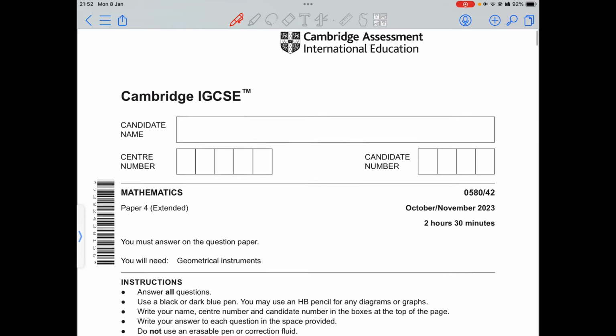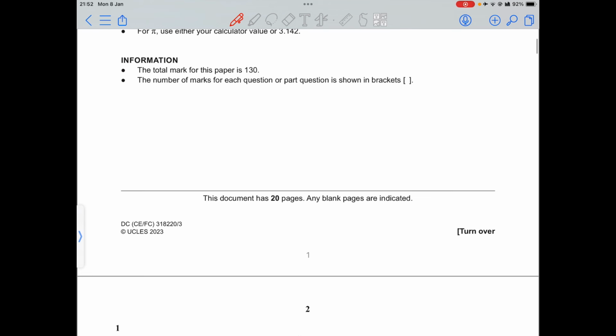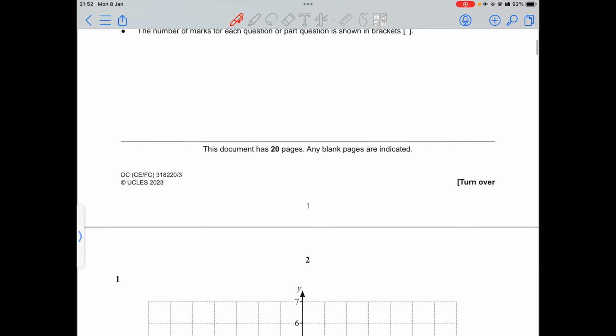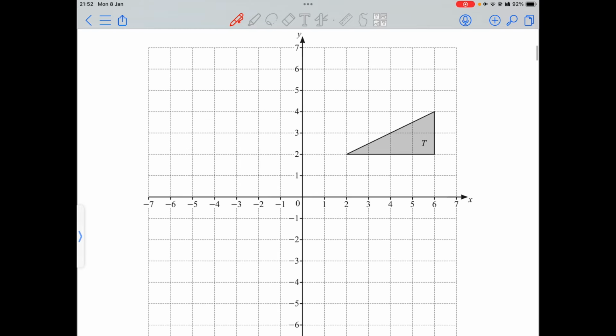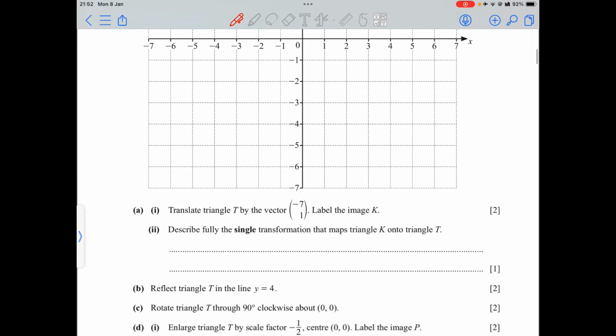Alright, so let's start with this paper. Let me inform you that this is the most recent Paper 4 Variant 2, so especially if you're looking at your Feb March papers, you should really have a look at this video because it has answers to all of these questions. Alright, the first question, I guess, is a translation question.